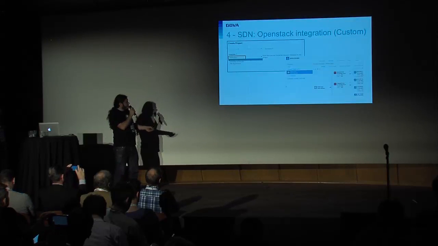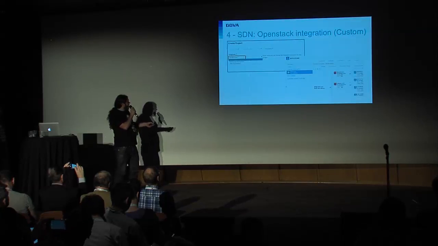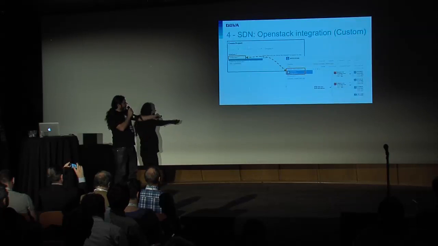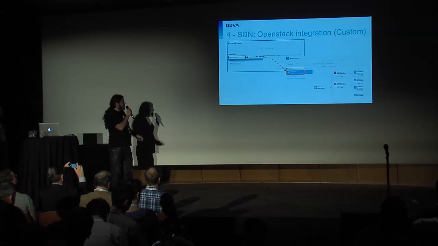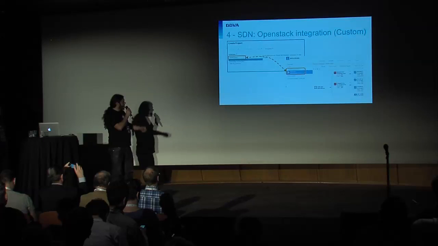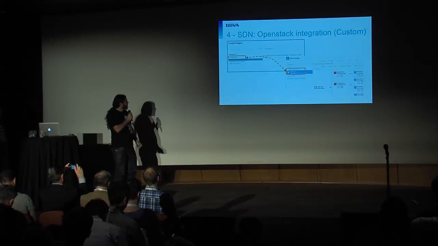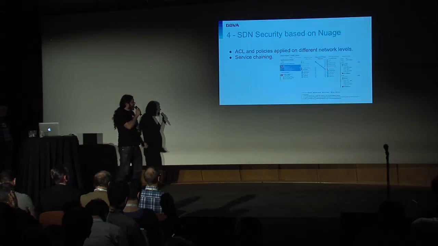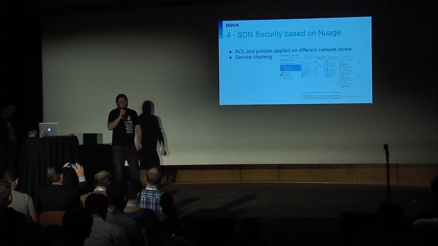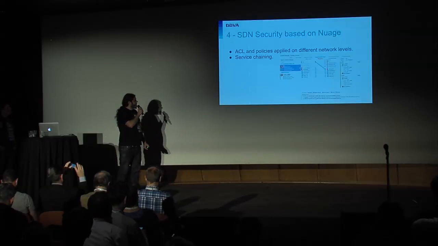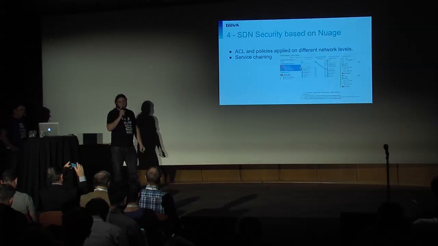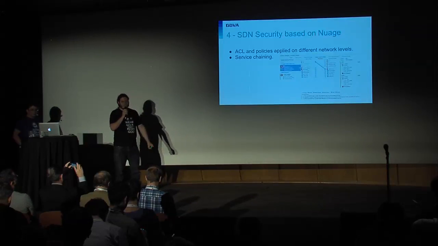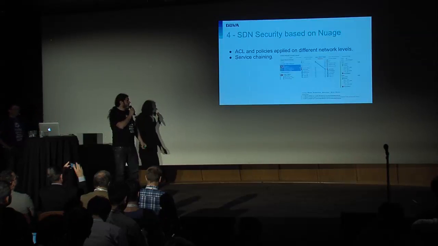And the next screenshot is from the VSD dashboard, where you can see the domain template definition. As you can see here, it's a domain template definition, and from Horizon, we can instantiate it at the same time that we create a new project. Okay, this is all about the integration of Nuage with OpenStack, and we would like to talk about a couple of features that for us are important for our decision and for the use of OpenStack with SDN.